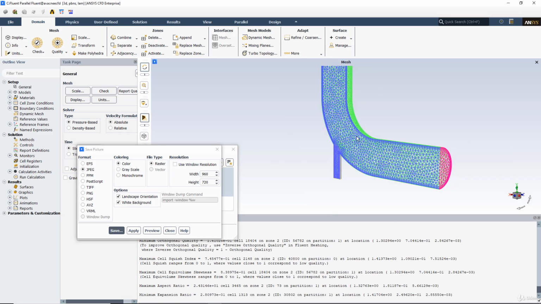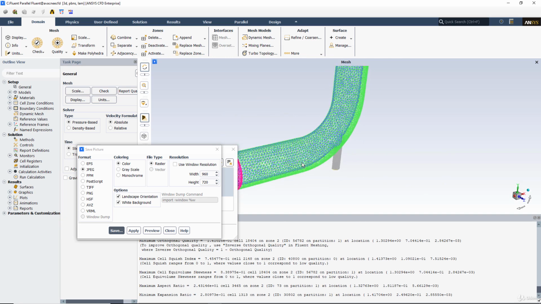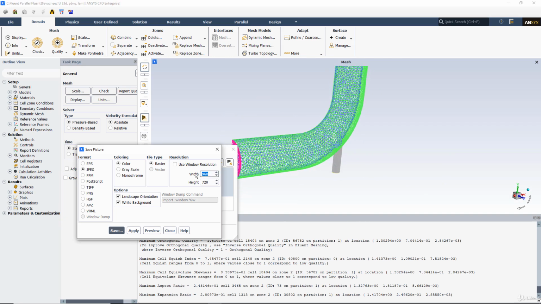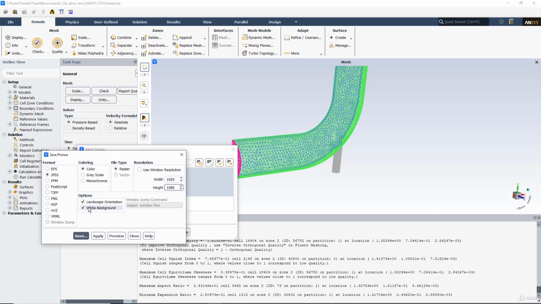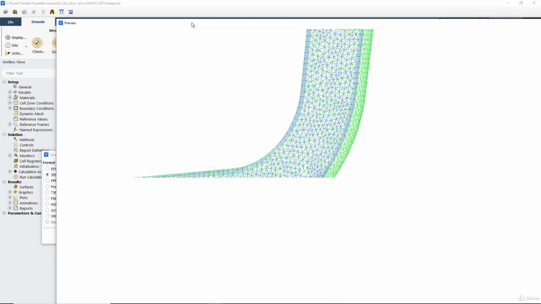And if you want, you can change the resolution of the picture file. So let's say I make the picture file a resolution of 1080p, and for that the width should be equal to 1920, and the height should be 1080, and the orientation is landscape, and if you want you can change that also, and the background is white, and you can check the preview first.